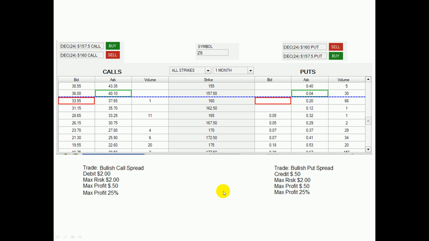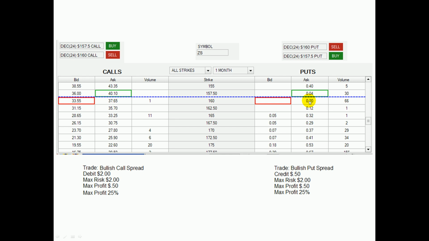The other thing that I want to demonstrate is that I can leg out of the spread. So let's take an instance where it's not working out for us and I'm needing to repurchase the options. Well, we'll just use this screen even though the prices are off. Let's say that the stock starts to head down, and now all of a sudden CS is below 160, what I can do is I can repurchase the 160 puts.